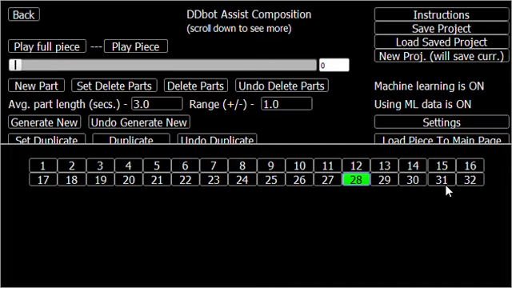I find that really awesome because it's really intelligent, the way it does that. I really know no other computer program that does that, quite honestly.